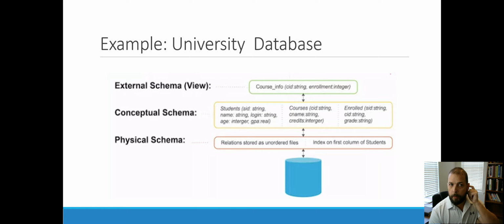And then the external view, or the external schema, is what the person who is accessing this database can see and actually has access to. They want to know the course information, and so what they get is the course ID and some type of enrollment, which is probably some algorithms developed through all this stuff. We'll talk about how to do all these things. You'll see all that as you move forward, and you can do different algorithms within your views and your schemas and all that stuff as well.